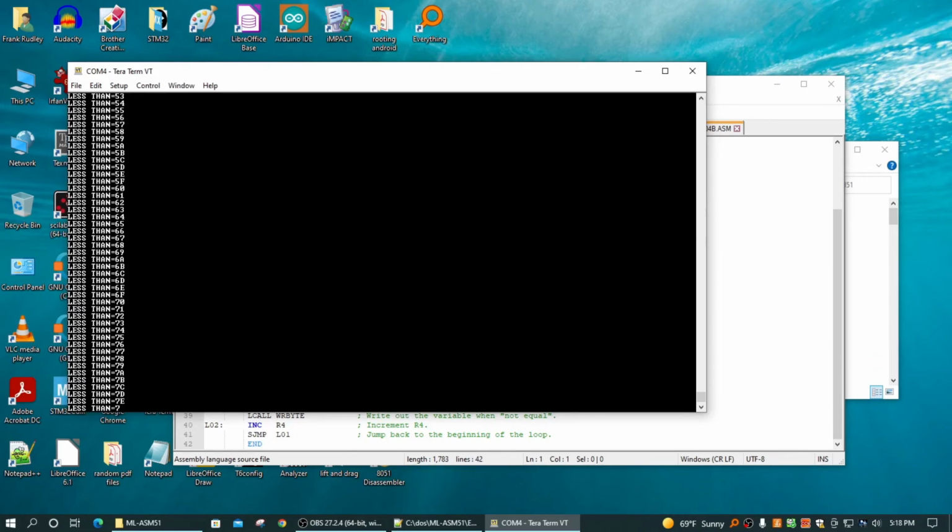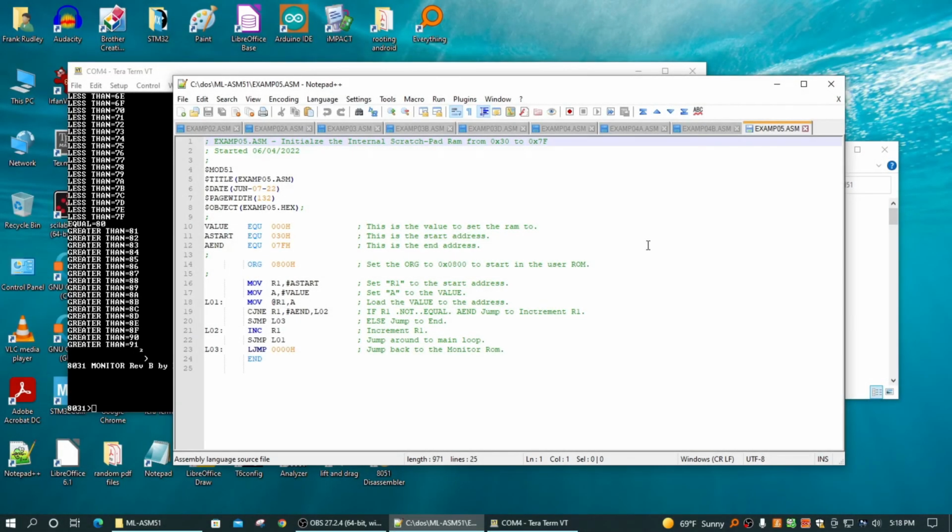Right there. Okay, so when it's equal right here, that's when it's 80; less than, it's 7F; and greater than, it's 81. So that's kind of an example of this statement, where if you need to do math that's less than or greater than or equal, that's how you would go about doing that.